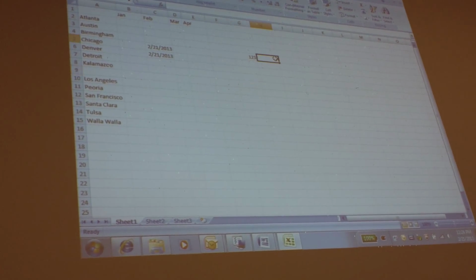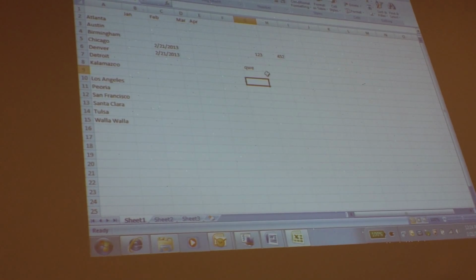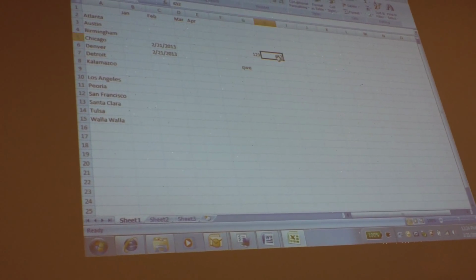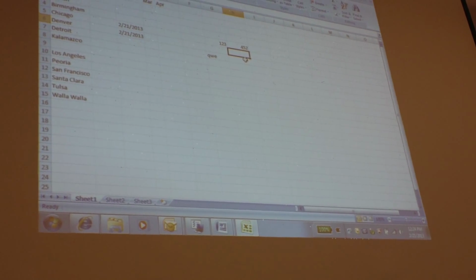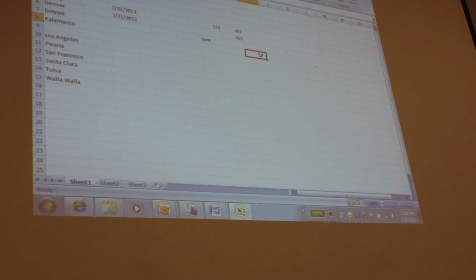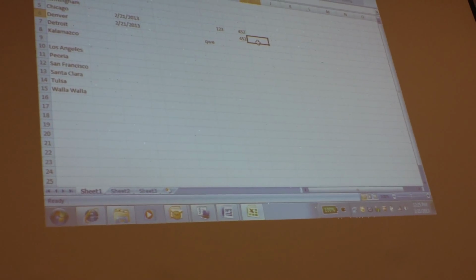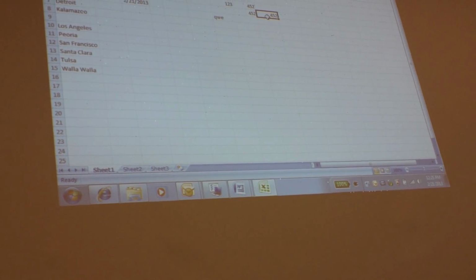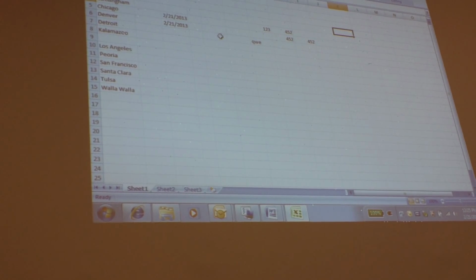Another thing that I can do is, let's say that I'm typing in data and I want to copy the data that's immediately above to the cell below, Control D. Think of it as copy down, right? Control D. And if I wanted to copy it to the right, Control, yes, you guessed it, Control R. Very quick way to be able to manipulate data in Excel.